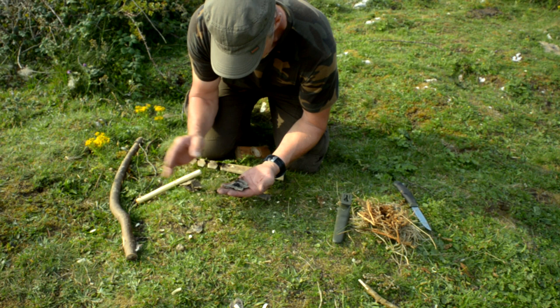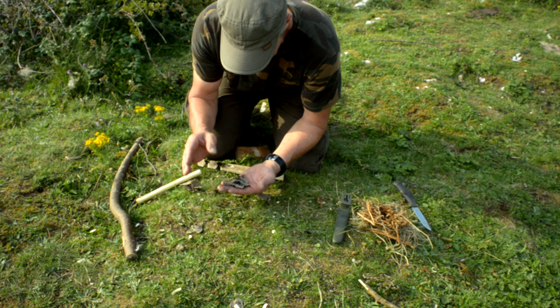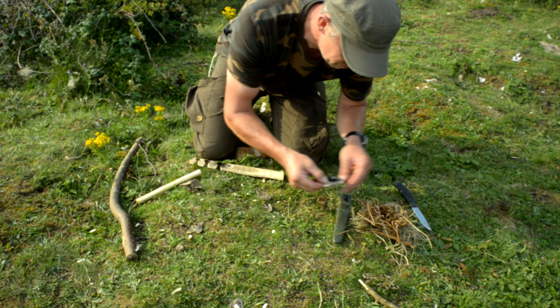Simon's found his vocation in life. He's becoming a bushcraft extraordinaire, just like Rick. This is his second ember, on his second time using the board. It's in the blood. So now we've got a little bird's nest just at the side, and hopefully he'll be able to convert this into fire. And then he can leave the temple.